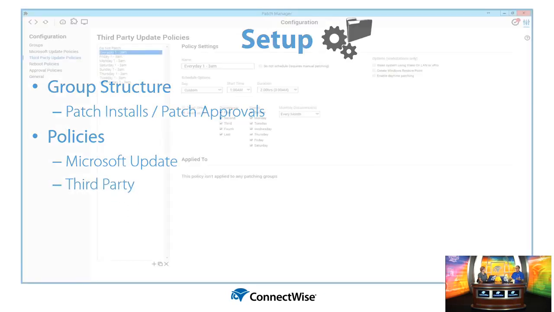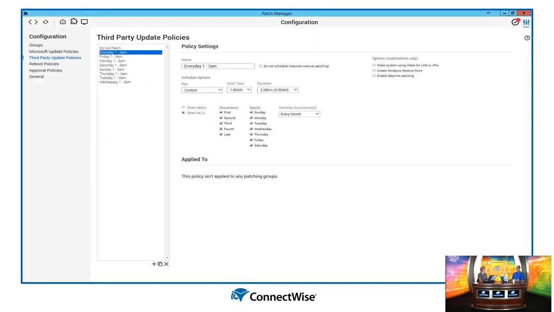As we move through, third party is going to be the exact same. If you have the license, you're going to have this section. You have the ability to, and it's going to be the exact same system as Microsoft. So there really isn't anything there. The only difference with third party, there aren't going to be anything built in there. You have to build them all yourself. So here I just built these to show you what that would look like and mimicked what I did for my updates.